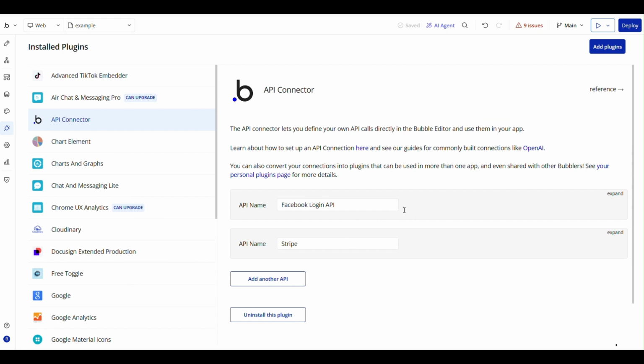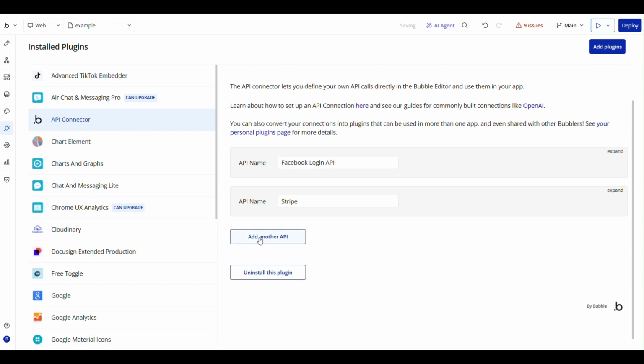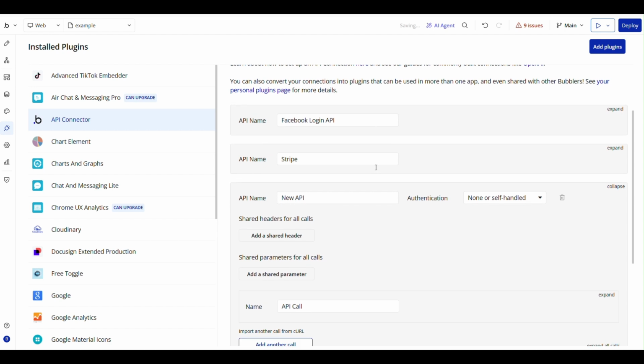In the API connector, as I said at the start, I got this set up originally, so that's my one there. But for the purposes of this, we're going to add a new API. Now, from my understanding, obviously under Meta are both Facebook and Instagram. Apparently now, if you want to log in to Instagram, you have to log in via Facebook. And that's why you need to have a Facebook account linked to an Instagram account in order to set this up. All right, we're going to be super original and call this next one Facebook Login to API.